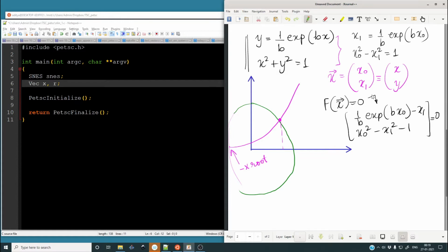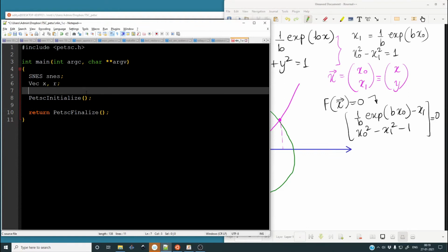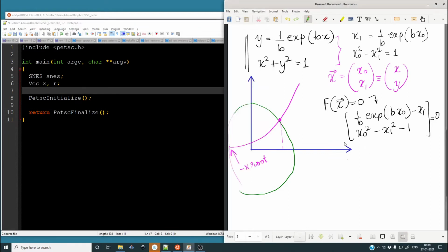Okay, so let us continue. I did not explain what R is. R is the residual of these two equations. So it is obviously an array, okay. So this is required by the SNES solver because it provides us what residual has remained from solving this particular set of equations.